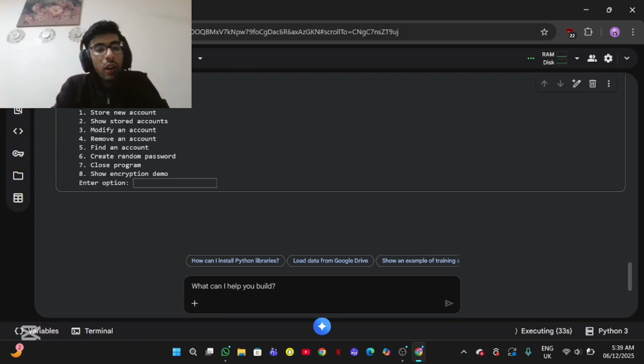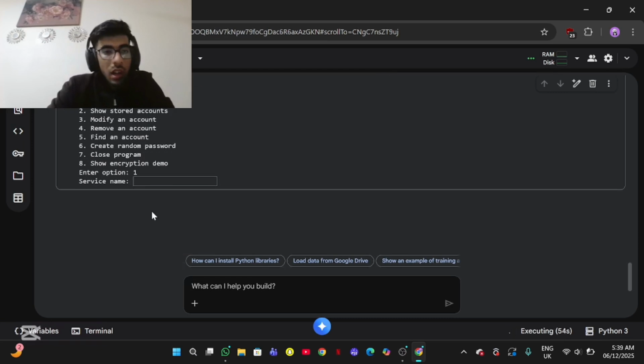So now 8 options appear in front of us. Actually, the eighth one is the exit, so there are actually 7 options. First of all, if there are any passwords saved already in the JSON file, it will load those passwords in this code. So now we'll start by creating a new account.